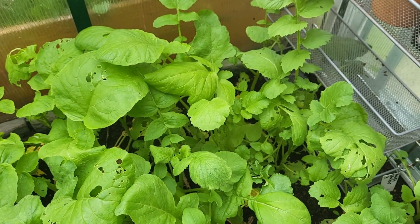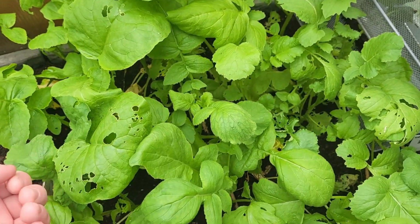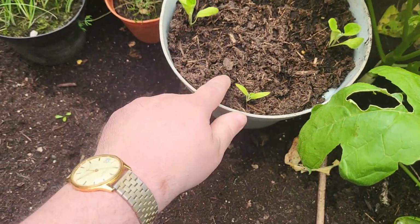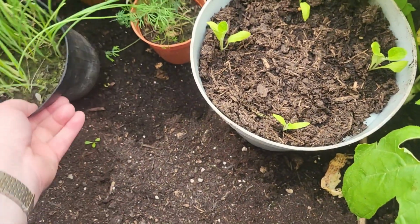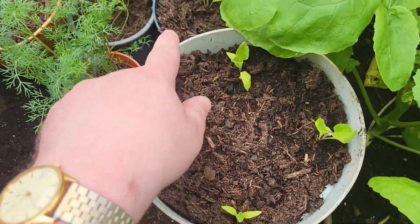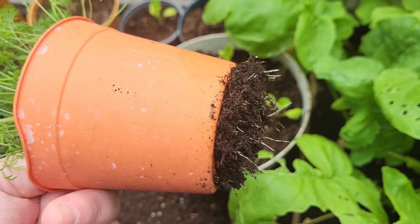So as you can see, the radishes need coming out. They are getting a bit too big and obviously something's eating them as well. So I'm gonna do that. Also, I've got a few of these planted up, which I managed to do as well. They are black beauty aubergines, all of them. Got these ones as well. As you can tell, the roots really haven't been able to get out here with the weather.